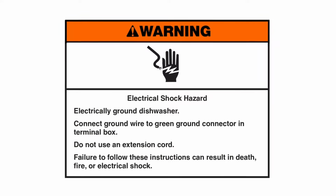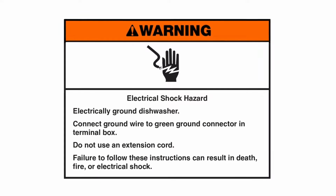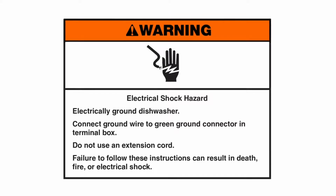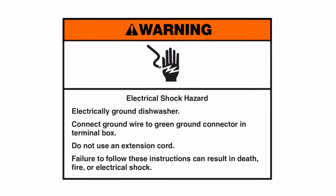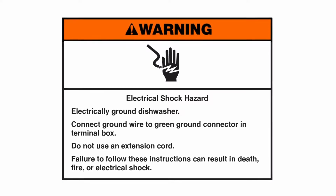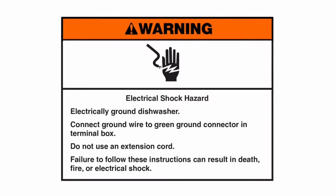Warning: electrical shock hazard. Electrically ground dishwasher. Connect ground wire to green ground connector in terminal box. Do not use an extension cord. Failure to follow these instructions can result in death, fire, or electrical shock.